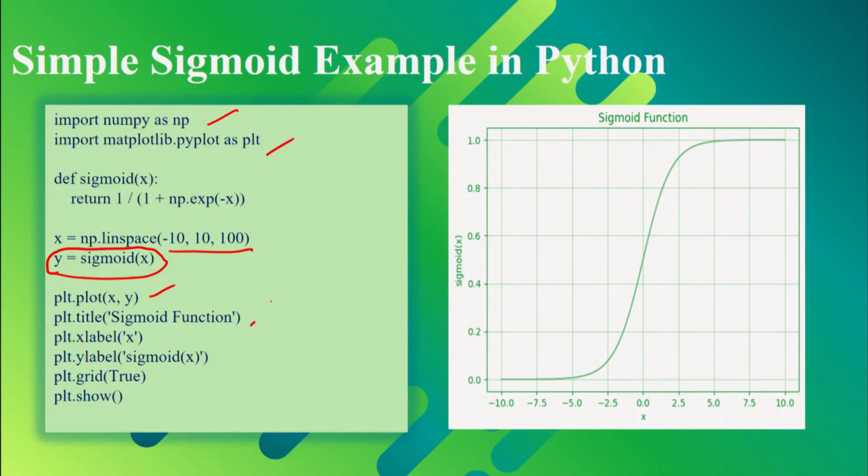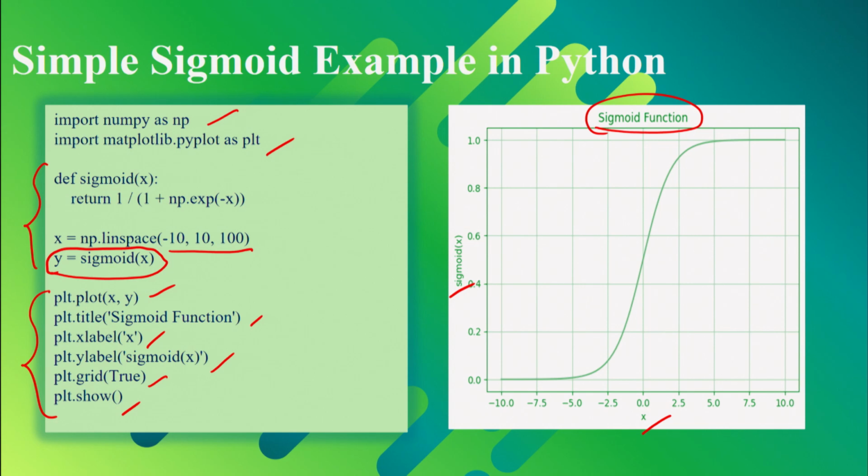We are giving the title for the graph, whereby the right hand side signifies the sigmoid function title. The x axis is labeled as x through this code, the y axis is labeled as sigmoid of x, and here we are calling the grid value and showing the graph. This part reflects the actual graph that has been called with the input range, and this function or these steps explain how to call a sigmoid function using the Python libraries.